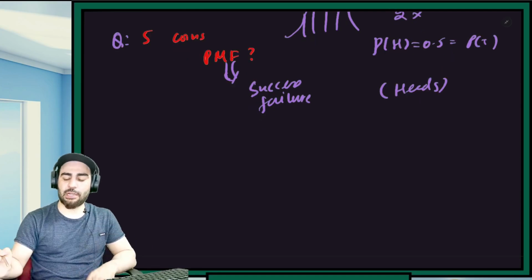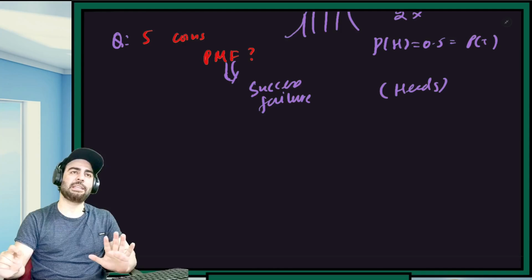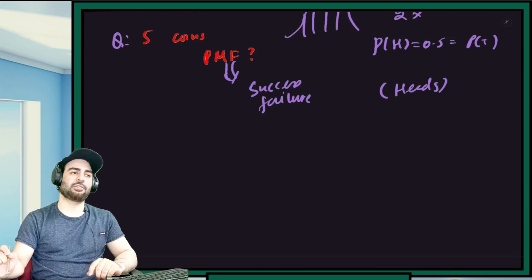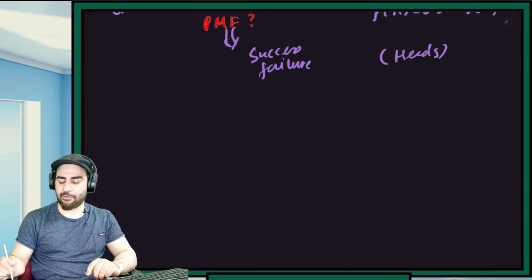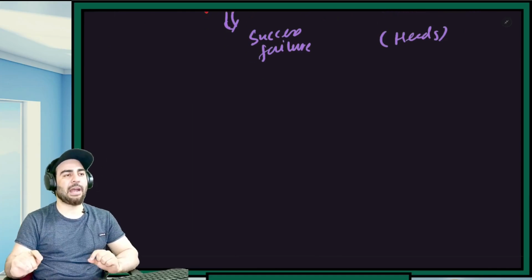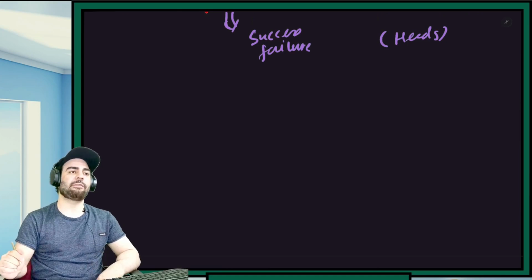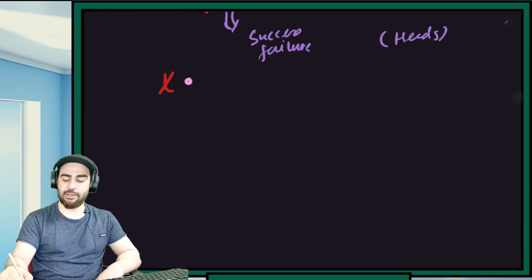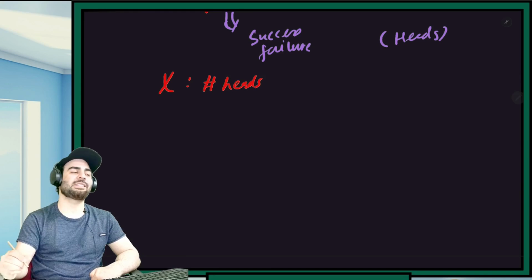Another thing that you clearly saw was that we had 5 coins and each of the trials was independent, and here the success was considered head. So we just wanted to consider the PMF. What is the way in which we can construct the PMF? The first thing is we have to model the problem. So we'll introduce some variables. The first variable I'll introduce is x. So x will be a variable which will represent the number of heads. The number of heads. So this is a random variable now.